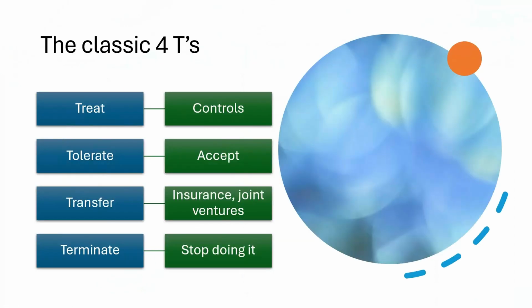Classically in mitigation, there are the four T's. You treat, tolerate, transfer, or terminate. And that's why I think prevention is part of mitigation. It's not its own category, because to prevent something, it'll fall into one of these buckets. So when we treat something, what does that mean? Well, there's a certain amount of risk in everything we do. So to treat it is to ask, what is the inherent risk, or the risk before any controls, any interventions are put in place?